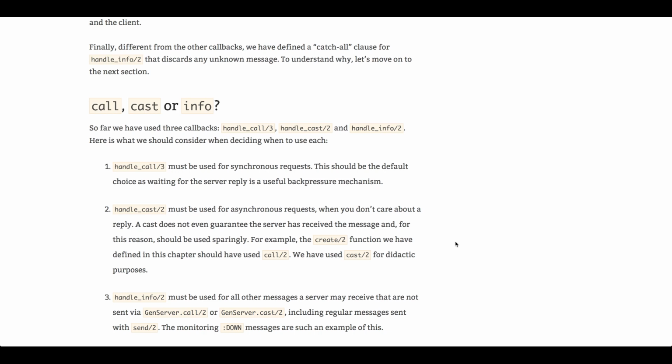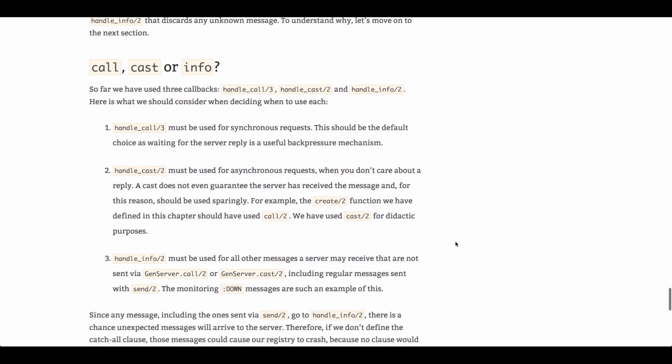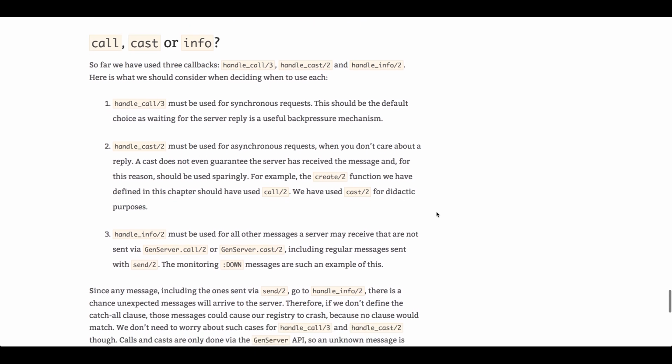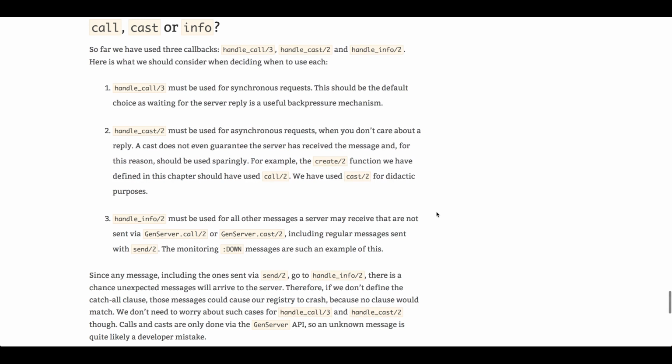Call, cast, or info. So far, we have used three callbacks: handle_call/3, handle_cast/2, and handle_info/2. Here's what we should consider when deciding when to use each. handle_call/3 must be used for synchronous requests. This should be the default choice, as waiting for the server to reply is a useful back pressure mechanism. handle_cast/2 must be used for asynchronous requests, when you don't care about a reply.